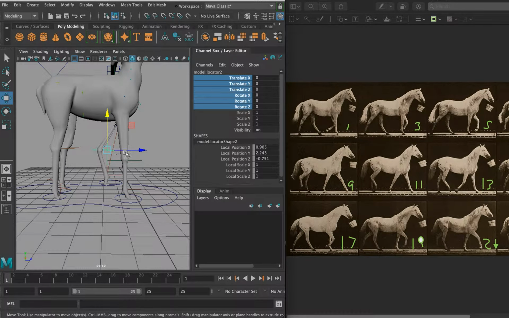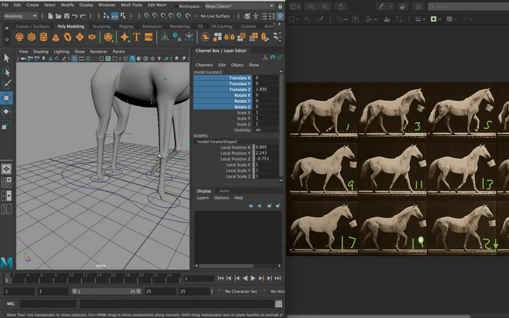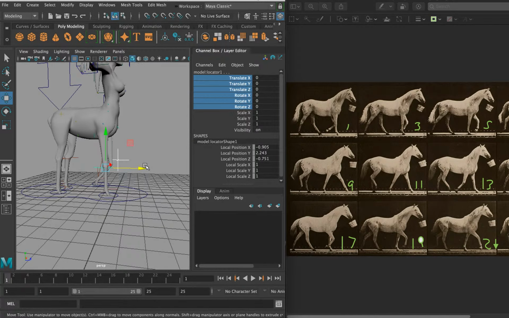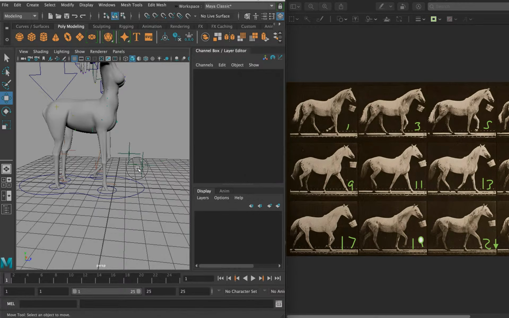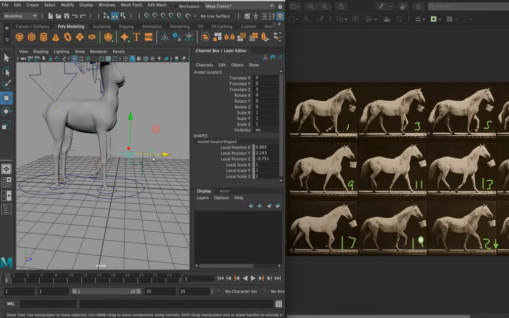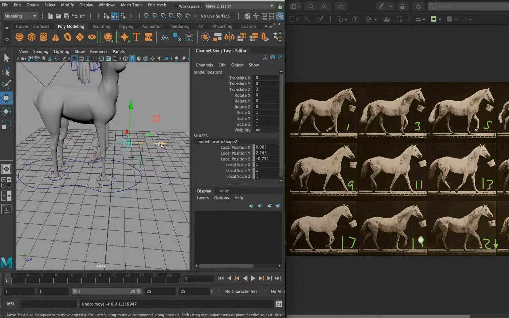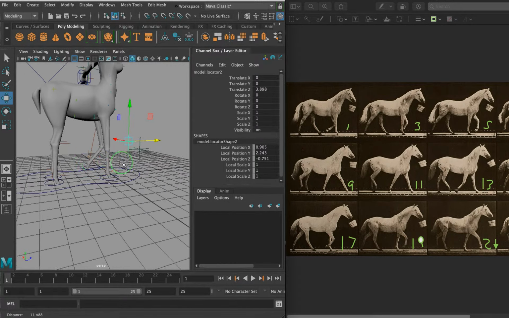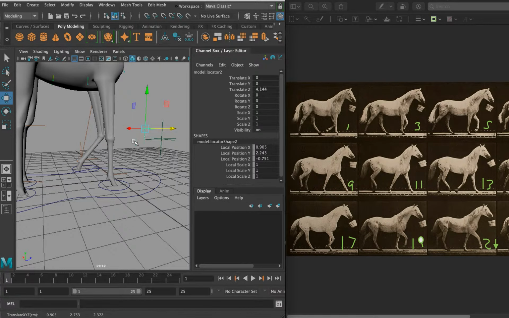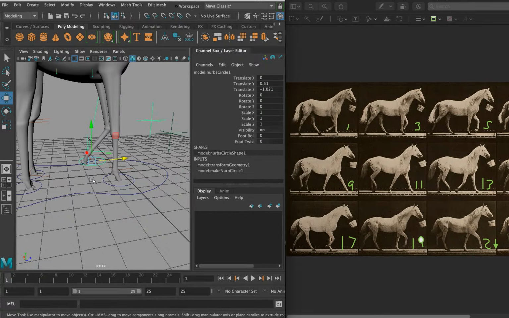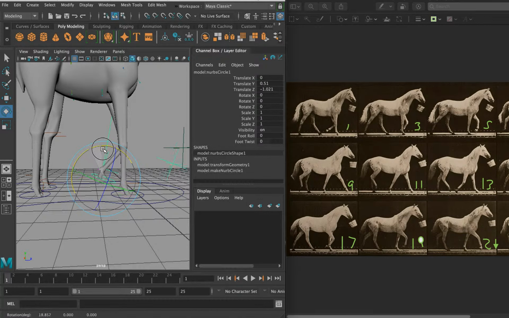I'm going to grab this pole vector and then just pull this forward. I'm going to grab both pole vectors actually and pull these both forward. I can set this to a value of maybe 3. And just pull these forward, doesn't particularly matter too much. Let's just pull these both forward about there. Just making sure that was still working. And let's just quickly rotate this.